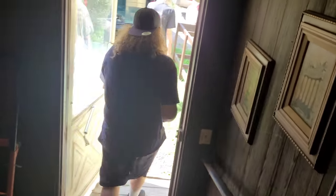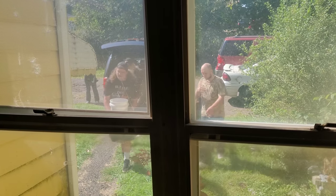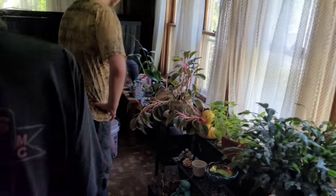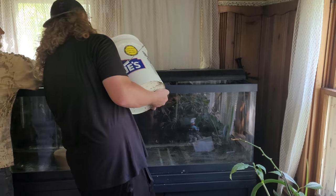Okay, yes. We had gravel in the last tank for the rest tank. I can't lift that. Where is it? It's outside. All right, then take your buddy and grab the gravel, Josh, and bring it in. He had trouble getting it into the truck. I thought it was bags of gravel, 20 pounds a piece. Oh, so that's about 40, 50 pounds. Gotcha. Okay, they're out there grabbing the gravel now. If that's all the gravel he's got, that ain't enough. Do you guys have more gravel than that? Slightly more, but we'll probably need to get some. Yeah, you're going to need to get more than a 5-gallon bucket. Go ahead and pour that in the top, bud. I'm sorry, what was your name? Tommy. All right, pour that in the top, right in the middle, and we'll spread it out evenly. But I don't think a 5-gallon bucket's going to be enough.